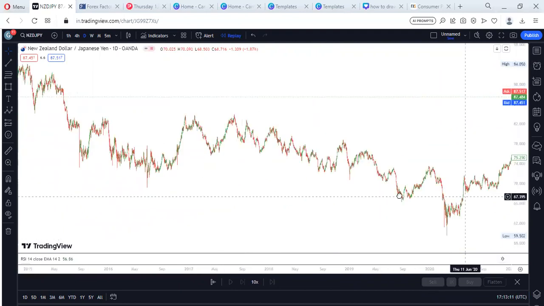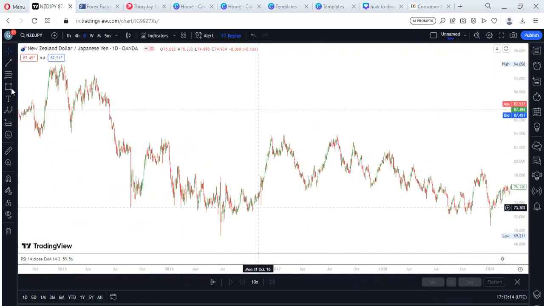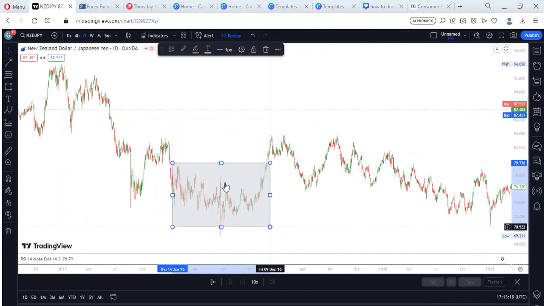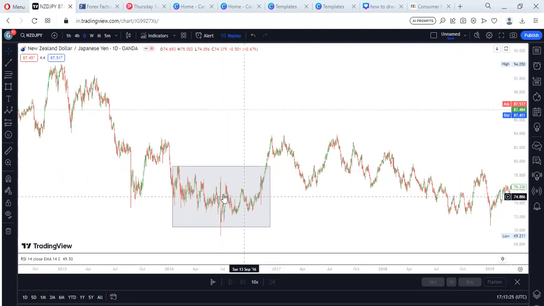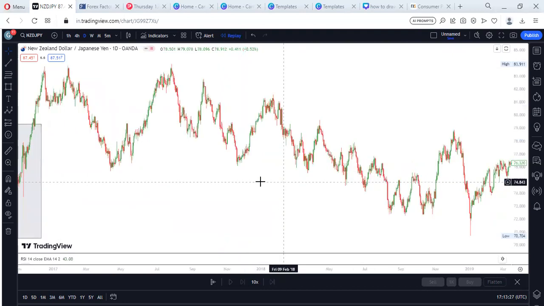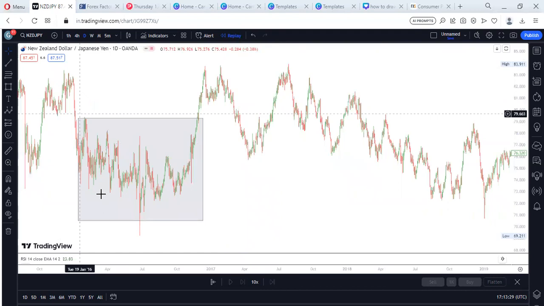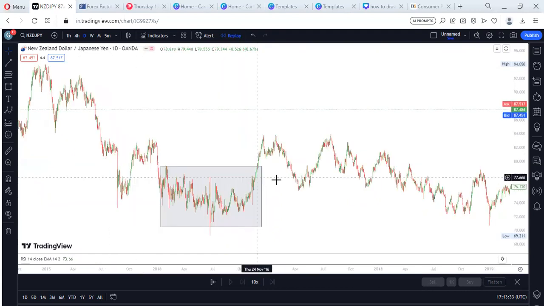So remember, it doesn't work. This is a consolidating market. Look at this type of market. This is a consolidating market, so you don't plot trend lines. It's advisable to stay away from this type of market. This is a consolidation, right? As you can see, price was just moving from this place to that place, this place, right? It doesn't want to move in one direction.